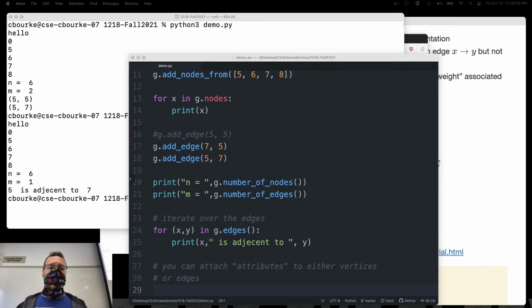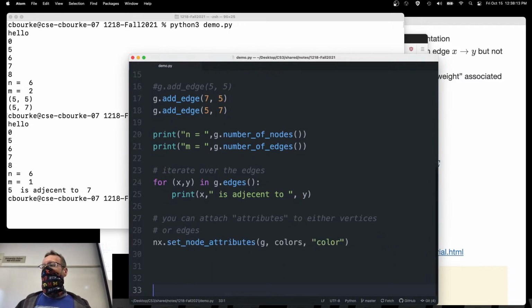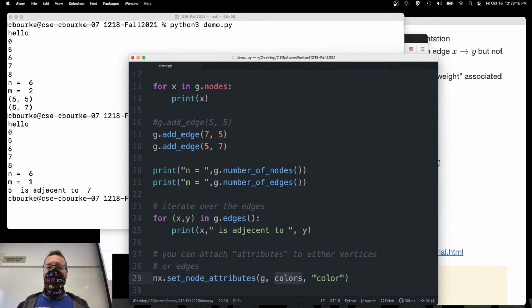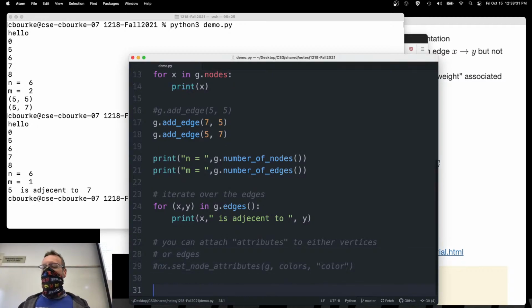Let me go ahead and get a new graph here. No, I'll go ahead and go with this. Let's see. Set node attributes. There we go. I'll bring this over here. So by default here, let me go ahead and get these colors. I forget what this does, but I don't think I need this actually. Yeah, you can do it like this, or you can do it manually. So let me go ahead and put that in a comment first of all.